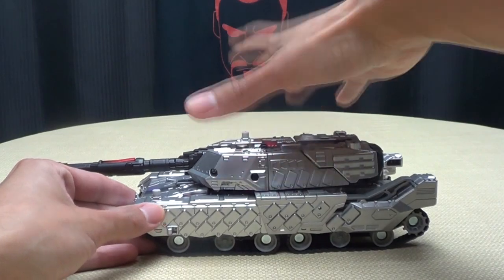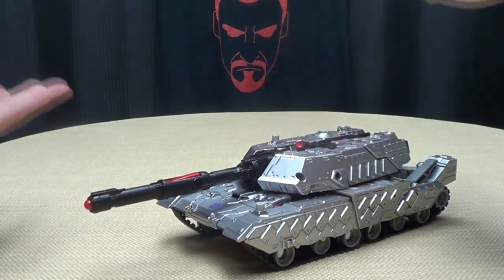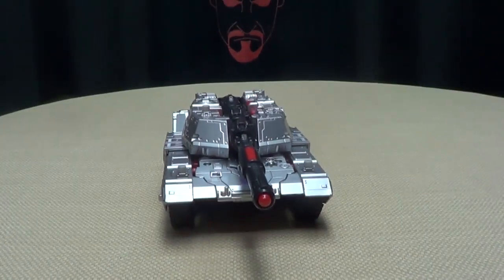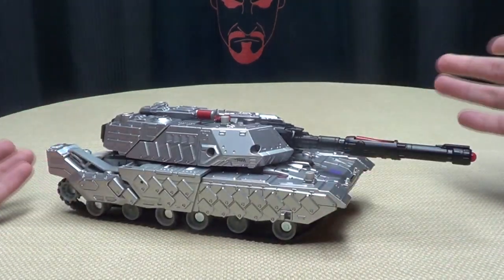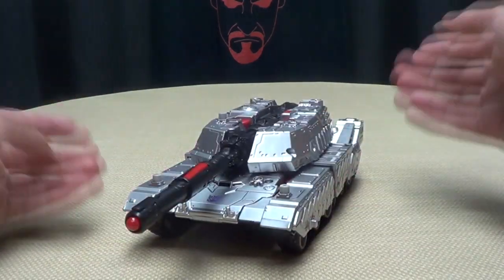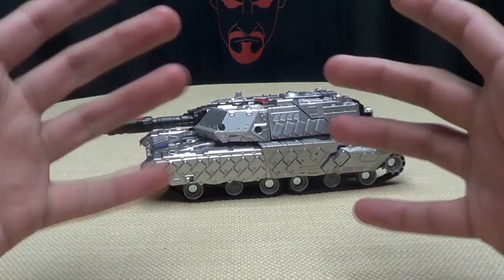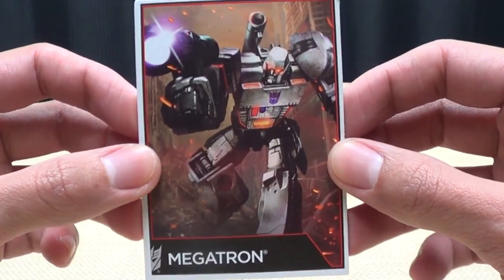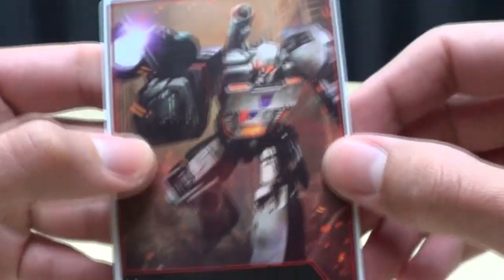You get no movement on the turret itself due to the transformation - this is just locked in place, and the cannon itself does not move at all. That may disappoint the tank enthusiast, but it's due to the transformation, so it is what it is. In the box, you also get the now obligatory collector's card. Nice picture though - pretty cool artwork. I believe all the artwork used on these cards is from the mobile game.